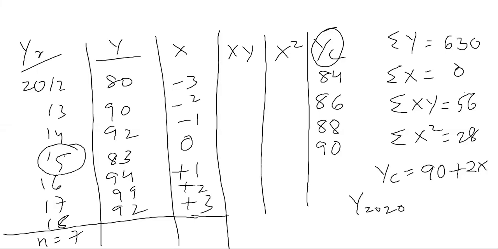Check for 2020. What will be your value for 2020? Use the same rating for x. So for 2020, what will be the x value? 100. Yes, 100. Very good. So you see all your answers remain same. So whenever you have an option, try to cancel out the x in this calculation. But you can do it only for this number of cases. Usually odd. Okay, even also you can do.